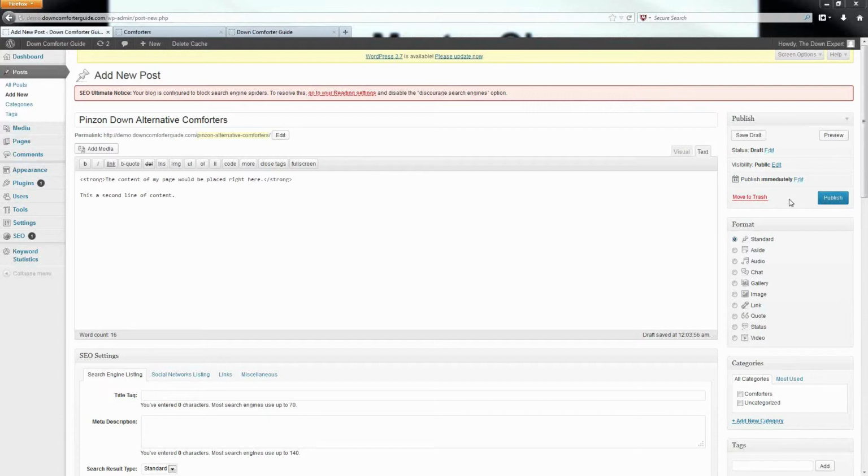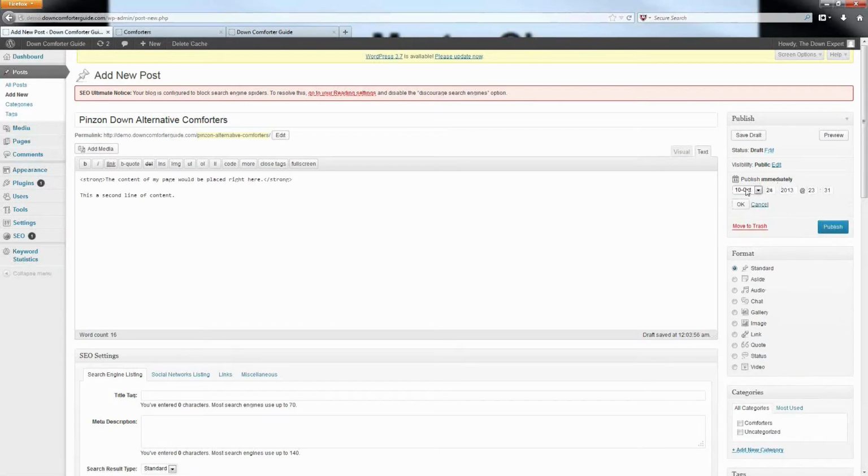But if I wanted to try to space out that content over time a little bit, I could go through and instead of immediately publish everything, I could publish it for a future date and time. So I could space out my content and have something new posted every day or every couple of days or whatever the case was going to be. So perhaps my 20-page site would look like it was built over the course of a month instead of in a single afternoon, perhaps.